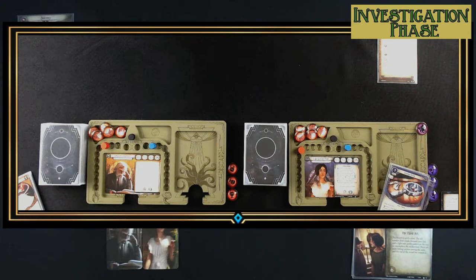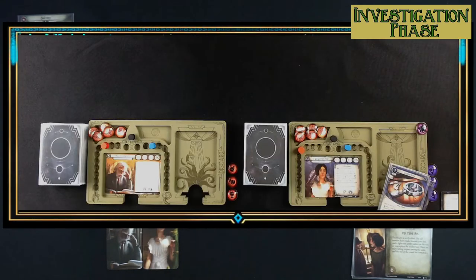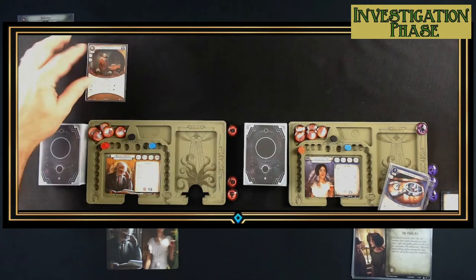So we are on the investigation phase. At the theatre, we can see there are no clues there. So I think probably for this turn, it's going to be a little bit of a setup for Harvey and Jacqueline. So let's look at Harvey first of all. He's got five resources to play. So we've got Feed the Mind, Higher Education. So we're going to spend one action to get Higher Education into play.